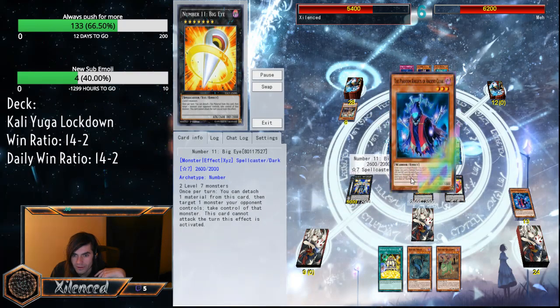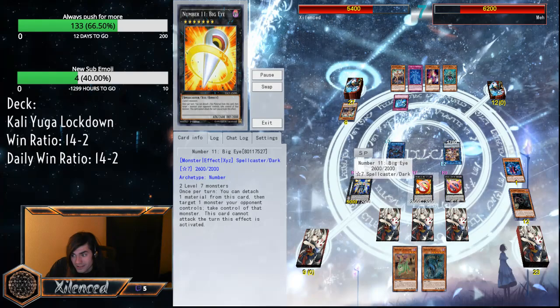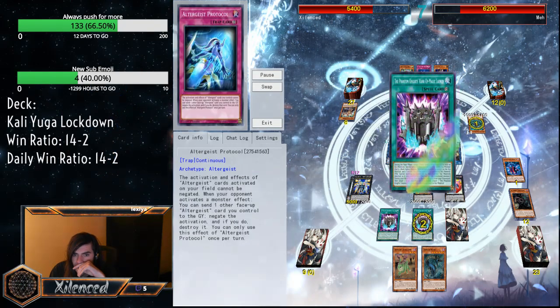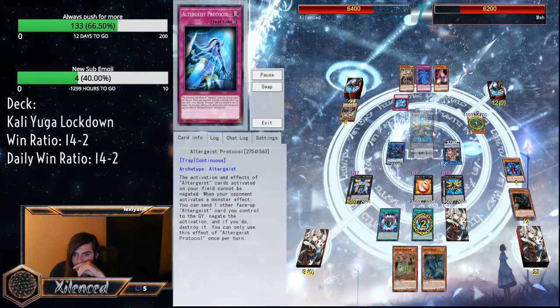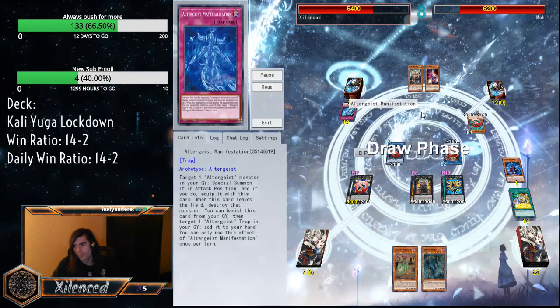Pretty much the same thing goes on. You also get a pop from the Link monster because he summoned a Dark Exy XYZ. Boom. Everything's negated. Combo goes through as planned.